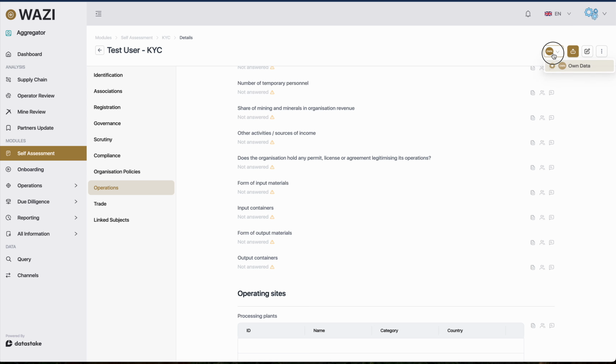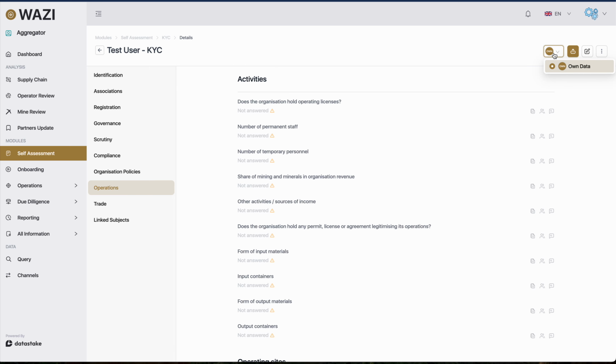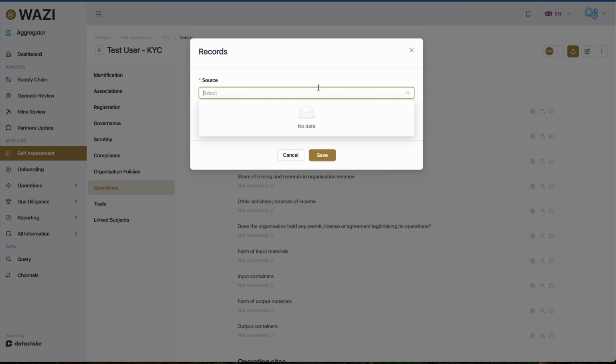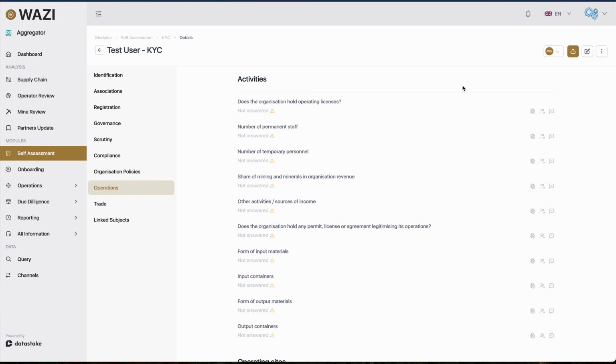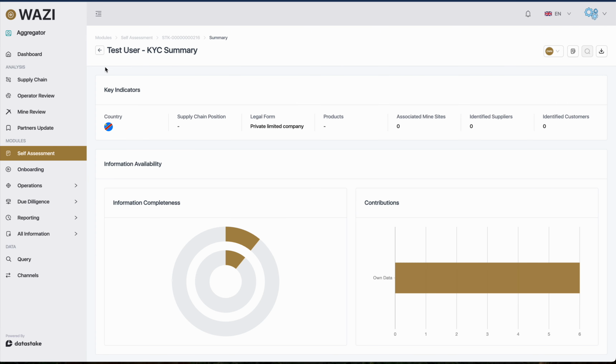The editors cannot. And here you would navigate from your version of the information to the version of the information created by another account, by an information source. So you might visualize your own KYC based on your information or based on the information provided by another actor. And this kind of form logic is going to apply to every form across the application. Here you can access records for different sources and different versions of their information. Navigate to a historic version. And you can access the summary of your form, which is the analytics derived from your form.